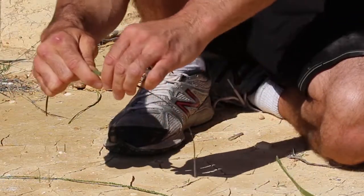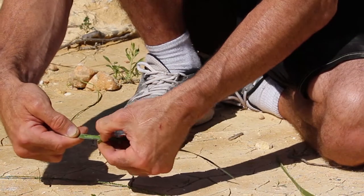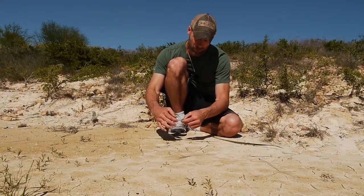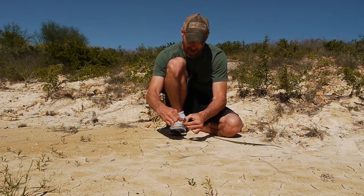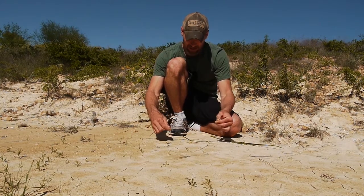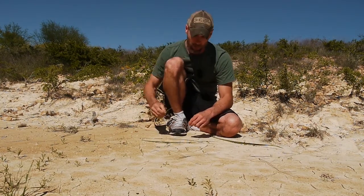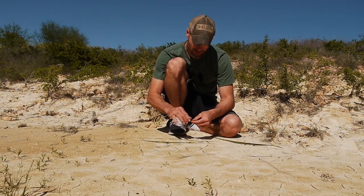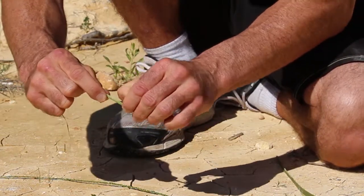And I believe, if I'm correct, I've already done this to a piece, but you can see what I'm doing here. That's the reason my fingers are so green, is I'm using my thumbnail. Now, if you didn't have thumbnails, you could use the dull side of your knife. I wouldn't use your knife blade because that can actually cut the fibers. I've seen people pound these out on rocks, but the problem with that I found is sometimes you damage the fibers and they break up. So here's a piece that I did real quick while we were walking down.